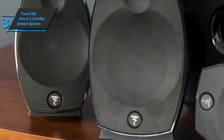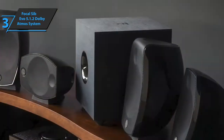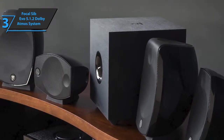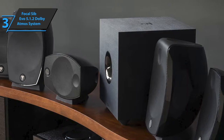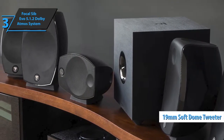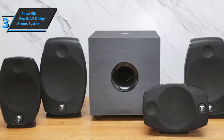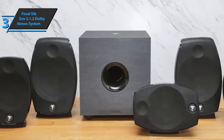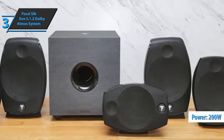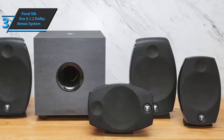Among the main changes from the previous iteration is the cable connection that simplifies the hold procedure. With a base reflex configuration whose port is located in the upper rear segment, the device utilizes a two-way design using a 19mm soft dome tweeter and a subwoofer made of polyflex. The FocalSib Evo 5.1.2 Dolby Atmos system is crafted of MDF, finished in black, and offers 200 watts of power. Total dimensions are 23x15x27 inches, with a weight of 30 pounds.